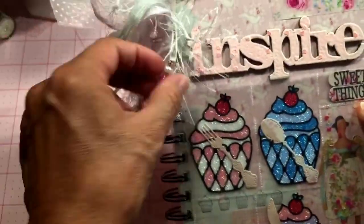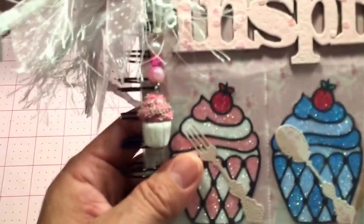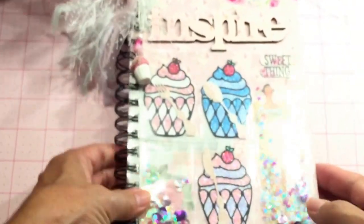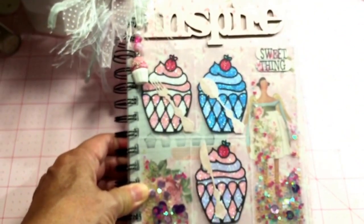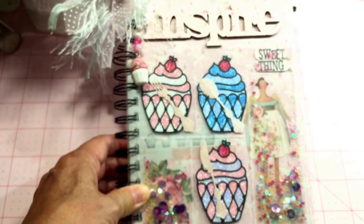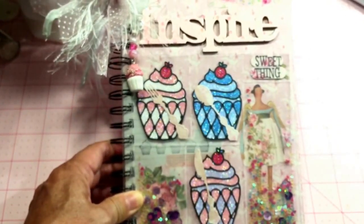This is the inside back with the Tilda paper and that's what the back cover looks like. Of course I had to add some fibers here and another one of my little handmade cupcakes — just love those things, they're so cute. So that's my second item for the Art Attack and Tilda Friends Sweet Things swap. Stay tuned for my third project, thanks everyone for watching.